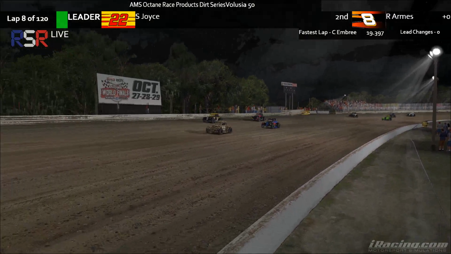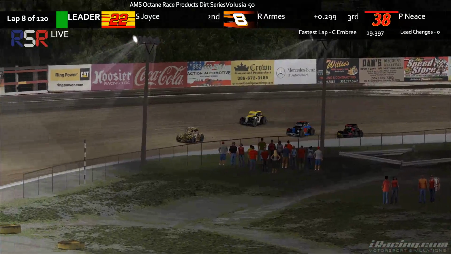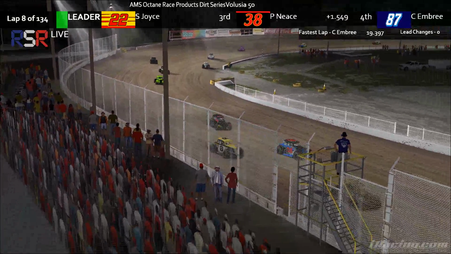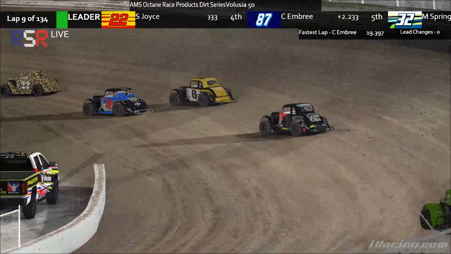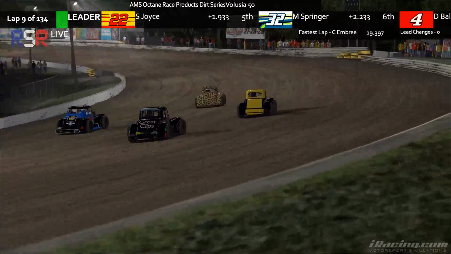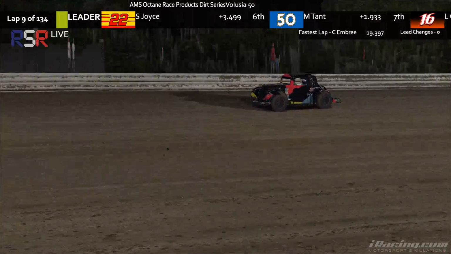Still got the green flag in the air, and up near the front, Stuart Joyce is having to hold on for dear life at this very moment. He's got Fast Phil and Randy Arms right up his tailpipe. You see Fast Phil on the inside there of Randy Arms. Craig Embry right behind him.